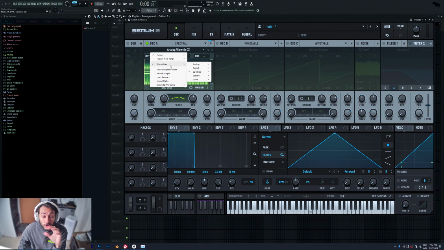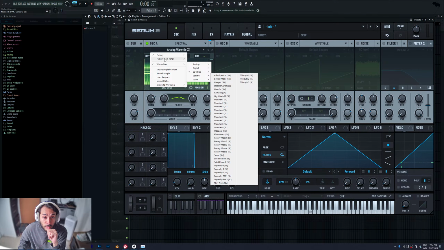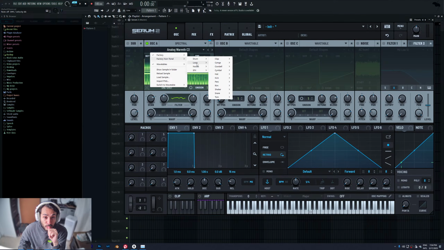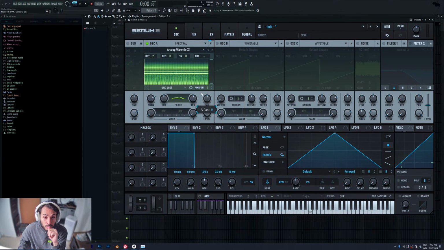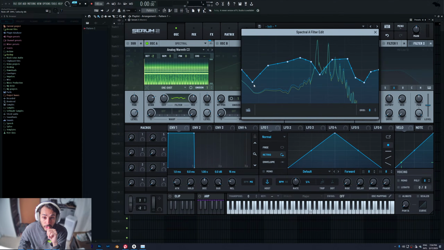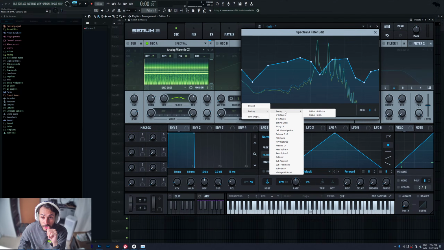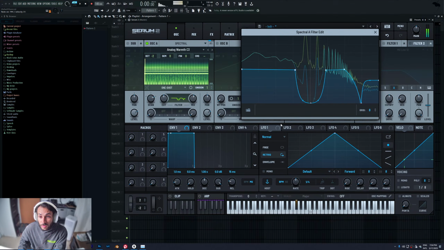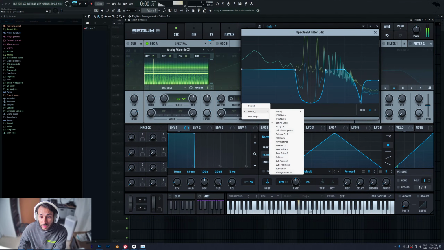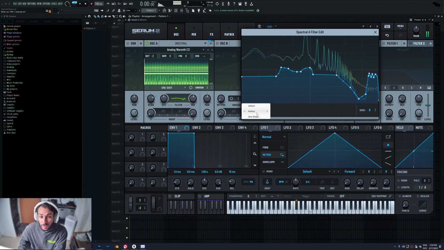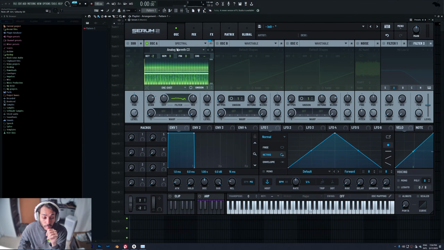I really don't know what to use the spectral engine for, but I know that it must be for making some really crazy sounds. It's such a weird thing, but let's see what's available here. But I'm guessing that it sort of works like the Harmor engine. So if you're an expert sound designing in Harmor, then this spectral engine must be a really nice treat for you to use now here.